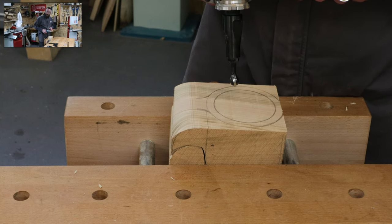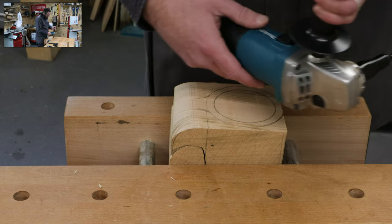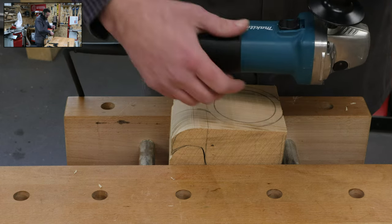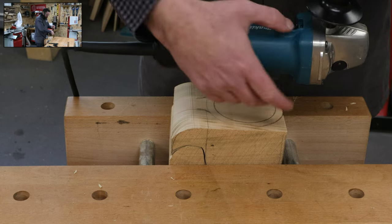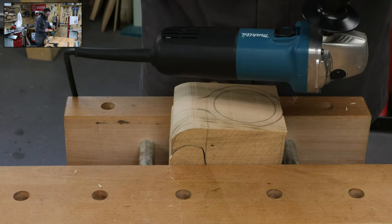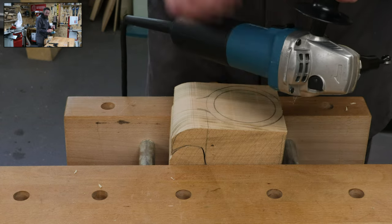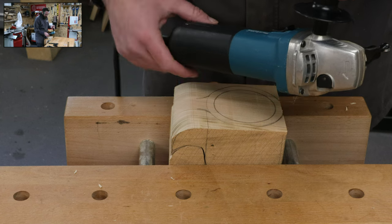Okay, so grinder's plugged in, switch on. I'm going to slide this switch up and then just catch it at the top there. So slide up and then push in this little lip at the top here. That will switch the grinder on and it will stay on. We don't need to keep that finger depressed.